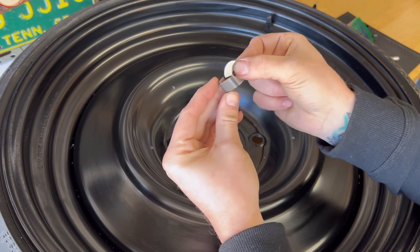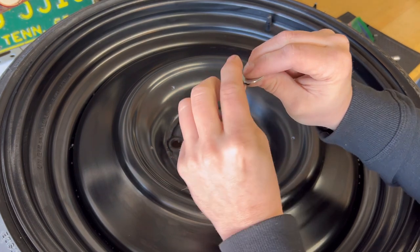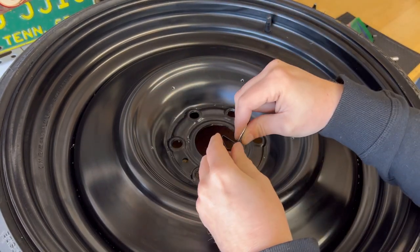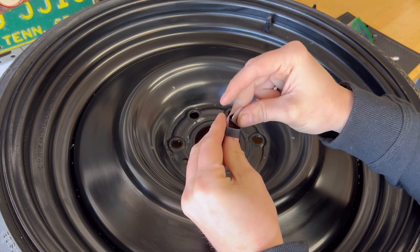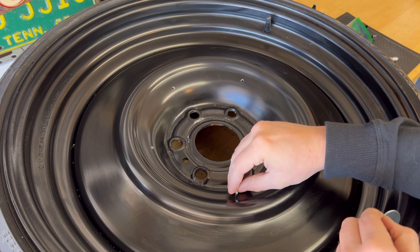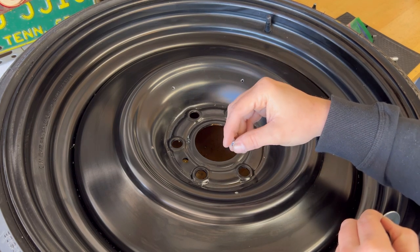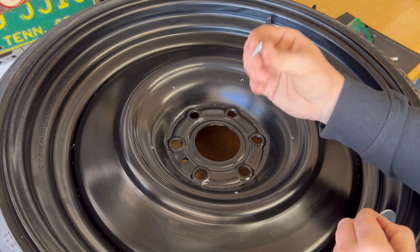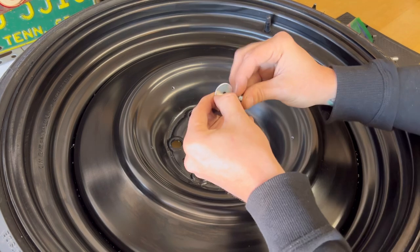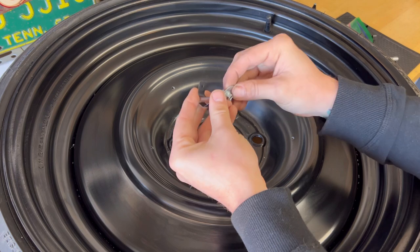This washer goes on here like this. When you bolt this down, this washer is going to add more pressure to the front of the clip to keep it from bending backwards when you pop the clip on there. So that's how everything stays. You could put some 242 thread locker on these whenever you go to install it. I know some people that have used other kits in the past, the bolts have come loose. I haven't had that happen yet, but you can't go wrong with a little thread locker as long as it's a removable kind. But all we're going to do is put the bolt on there.